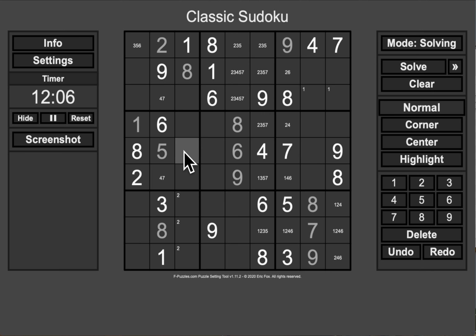This cell cannot be 1 or 2 because of the box, so that must be 3. This now can't be 3 or 1. That must be 2. That must be 1, which means that's not 1. I had 1 and 2 places in the box here. So in fact, I just placed this 1.